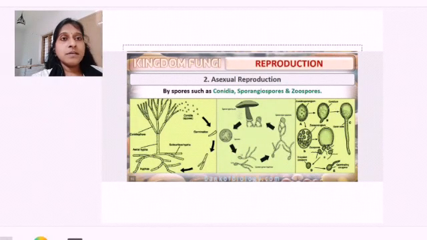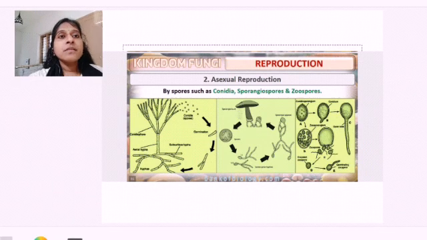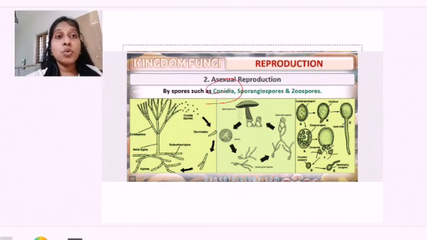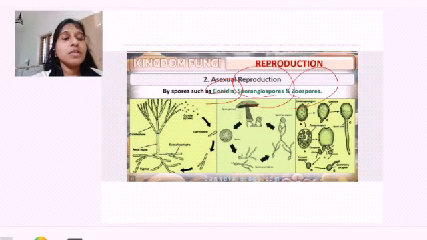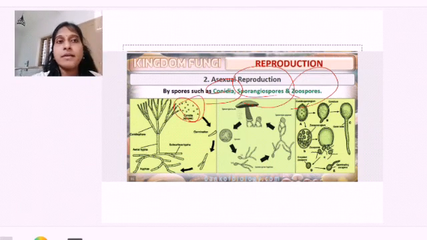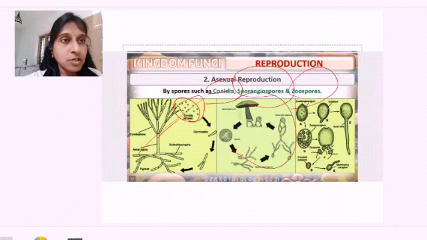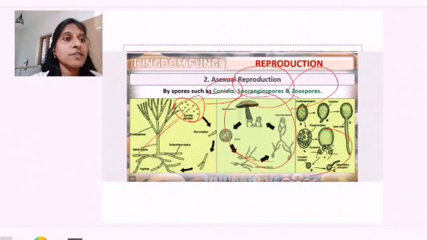So next is regarding asexual reproduction. The asexual reproduction is taking place with the help of some structures called spores. Based on the type of fungi, the spores will be having different names, okay. So what are the different names? One is conidiospores, another one is your sporangiospores, other one is the zoospores, okay. Conidiospores will be like this, the structure will be somewhat like this. Sporangiospores are having structures like this, and the zoospores are having structures like this, okay. So these are the different types.